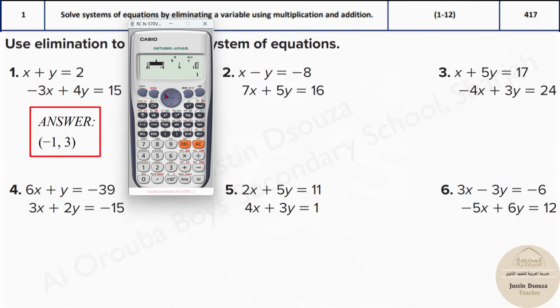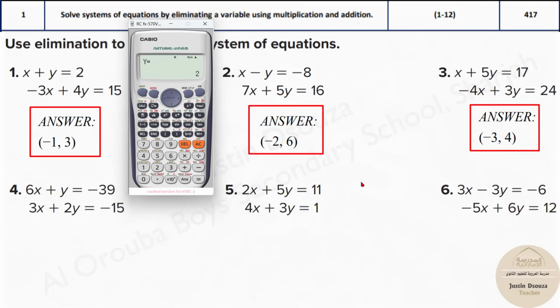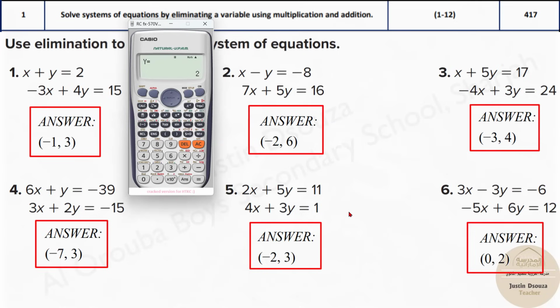All you need to do is, if you're not in this mode already, press mode phi 1 and type in the coefficients 3. Don't forget the signs. It's minus 3 and minus 6. And then we have minus 5, 6, and lastly we have 12. And the answers are 0 and 2. That's how we solve them easily.